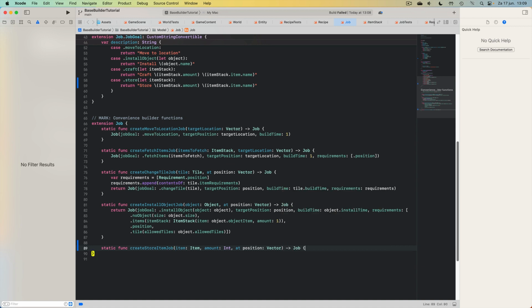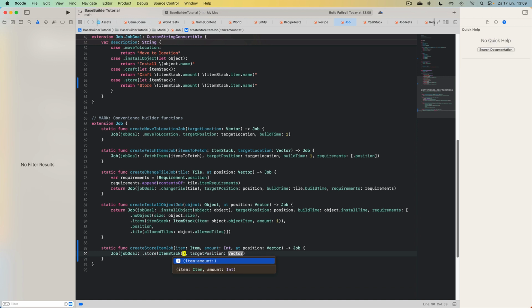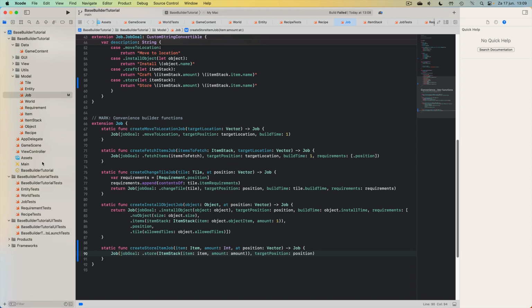This will return a job, and we will return a job with the job goal to store an item stack. Let's create this item stack. This takes an item, that's the item passed in, and the amount passed in, and the target location will be the position passed in. And we won't add any requirements just yet. We'll do that as we go and start adding some tests.